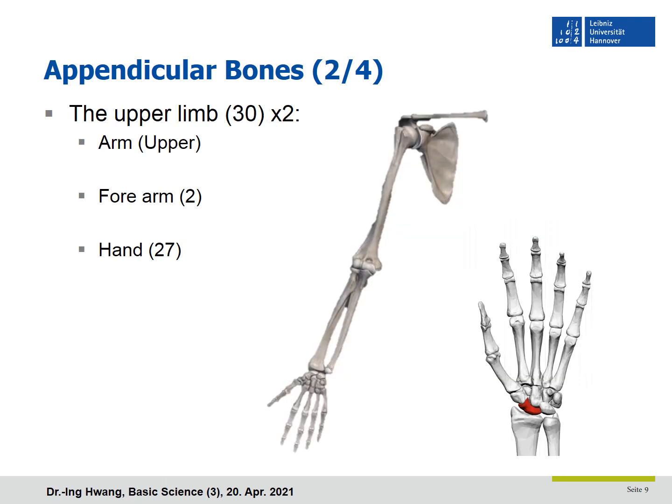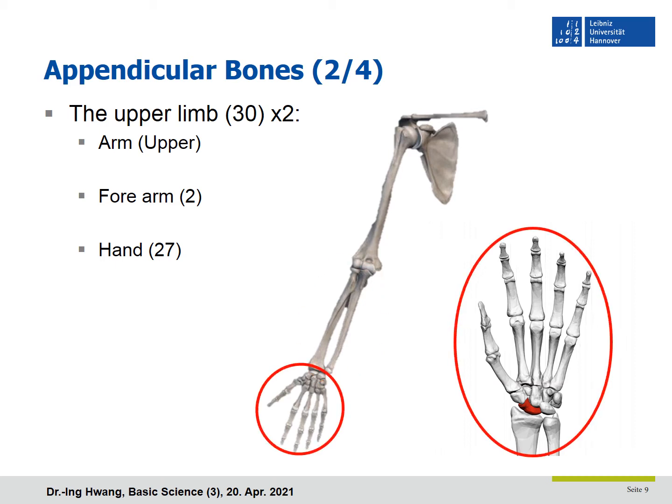Moving on to the upper limbs, also known as arms. We understand the arm as the whole arm from the shoulder to the fingers. In anatomical terms, arm indicates only the upper arm. Nevertheless, we will use the term upper arm in this course. The forearm is here, including 2 bones. The hand includes 27 bones. At the wrist junction, there are 8 bones, and the thumb has 3 bones, and the other 4 fingers have 4 bones each.